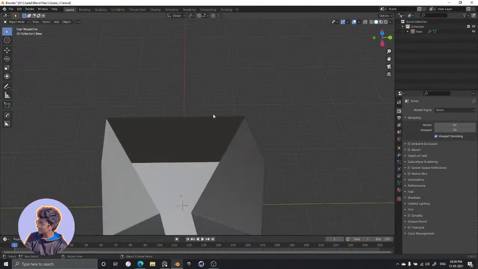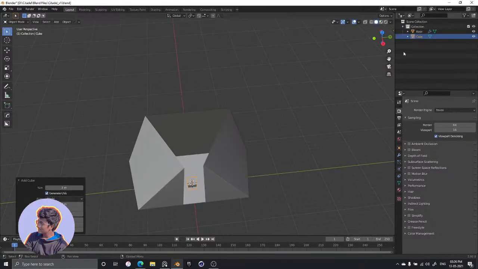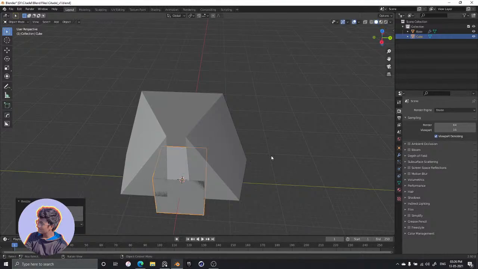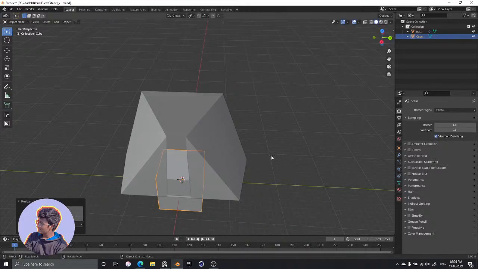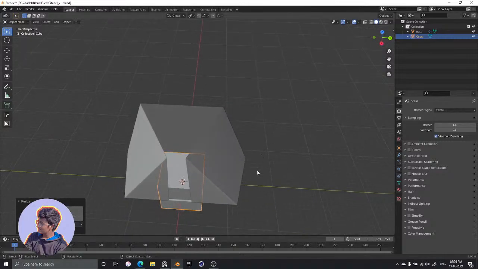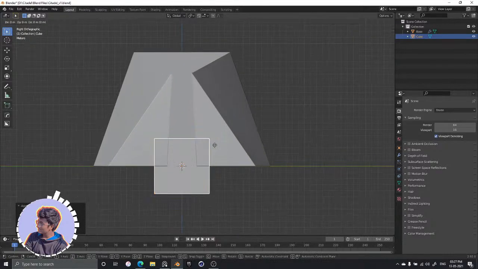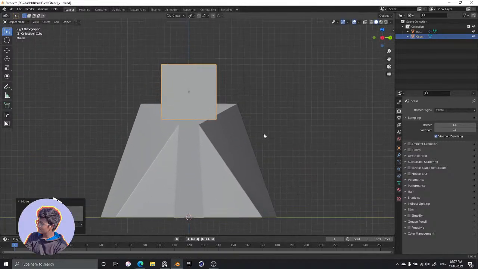Okay, and now to get that, we get another cube. We scale it. Actually, let's descale it by 0.9. We're going to apply the scale and let's bring it up. Actually, let's bring it really up.